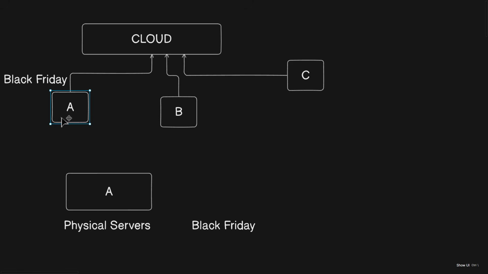Startup A makes a lot of money. Now it is going to go to the cloud provider and say, hey, the traffic has gone now. It's no longer Black Friday, so I need to downgrade my servers now. So the cloud provider is going to downgrade the servers of A because the sale is gone, right? And it is only going to bill for the time during which A has upgraded or bought more power. It is not going to charge for the entire month. So it's basically pay per use for the time period when A had upgraded the servers. Let's say A upgraded the servers for 3 days. So the cloud provider is only going to bill A for 3 days and not for the entire month.